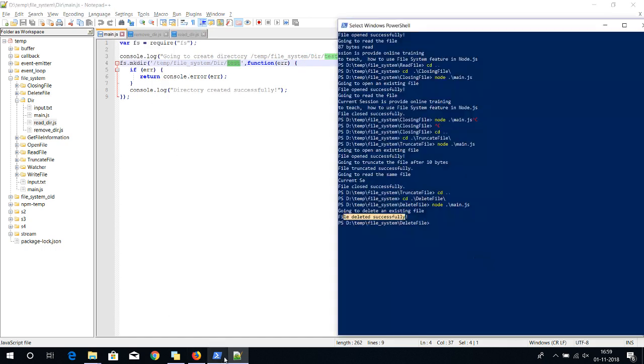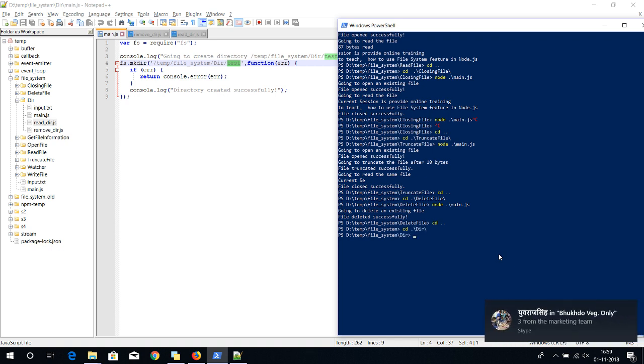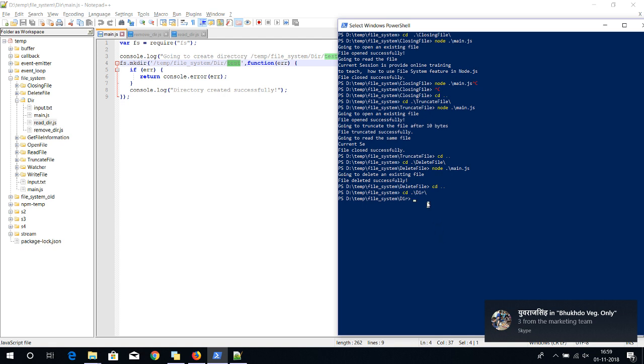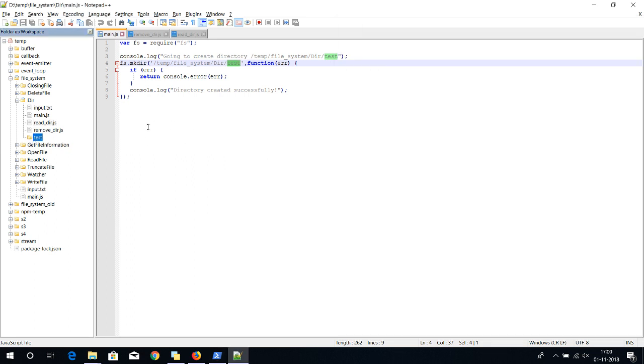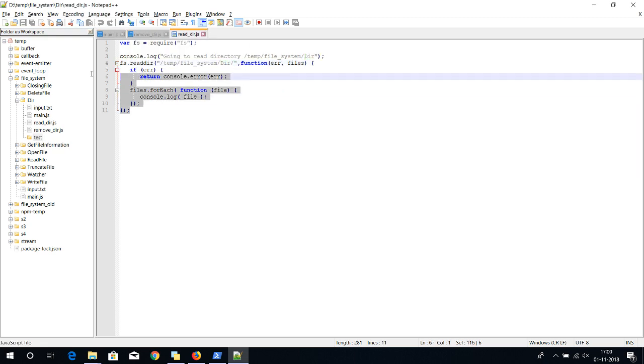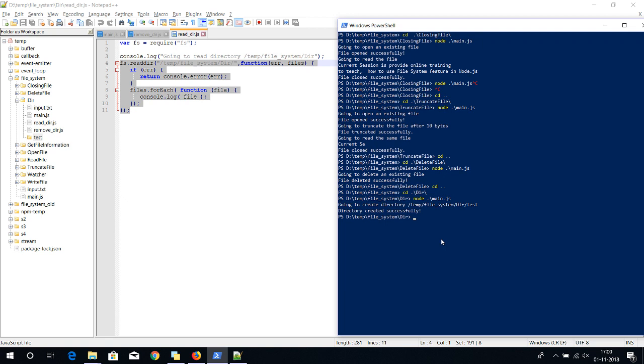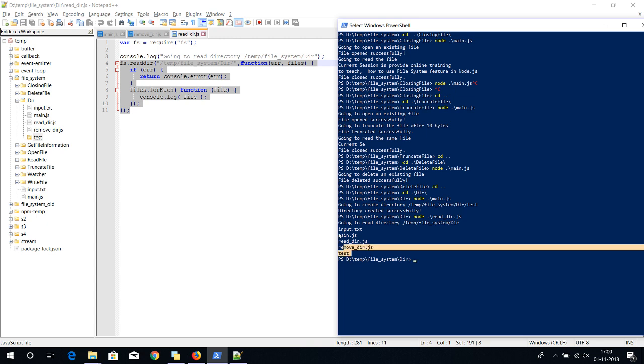First start the mkdir function. We just start with this directory, and you can see here test directory created. Now we read this directory, and whatever file names are there, the read directory file is named differently. You can see here a total of four files and one directory, so it prints all the file and directory names here.